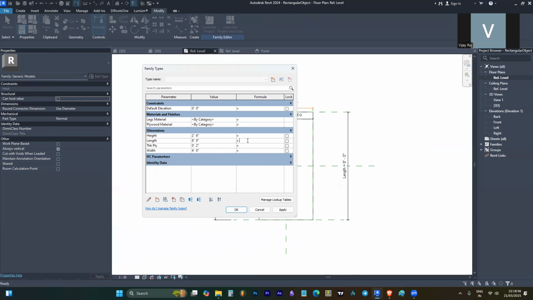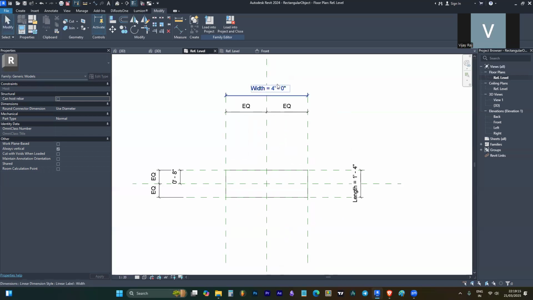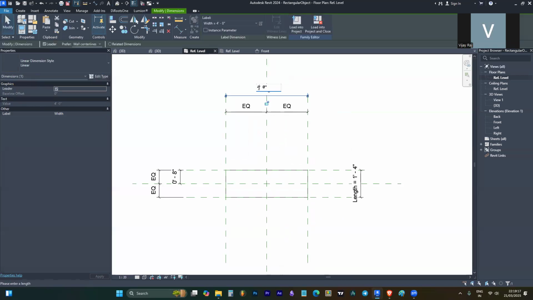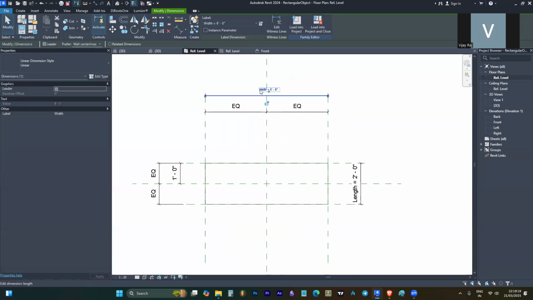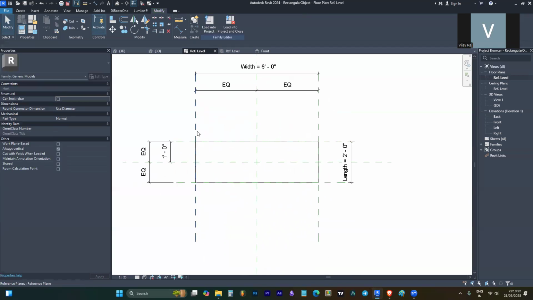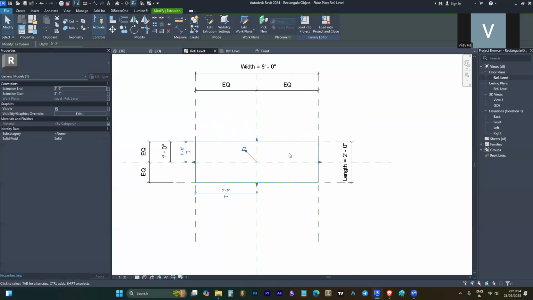Let me try, and this divided by five, maybe 2.23. It will work. If I change the width to around 6 feet, it works. Okay. Now the plywood has been created, the top of the table.